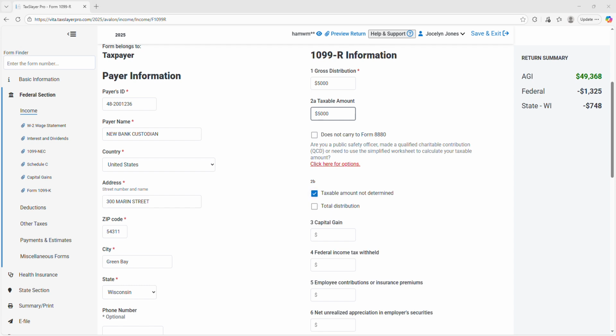So this box is checked on the form, as we can see, to be taxable amount not determined.